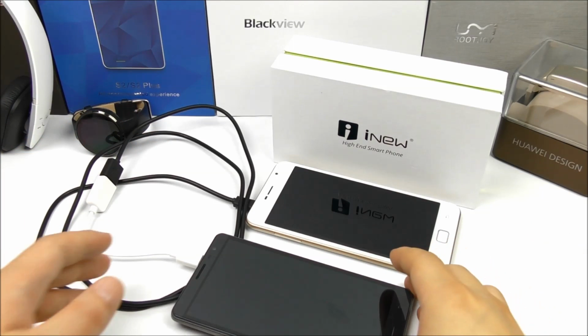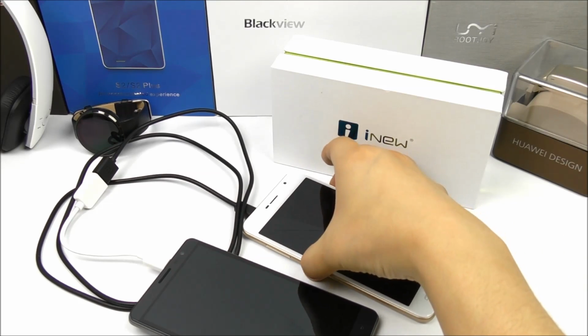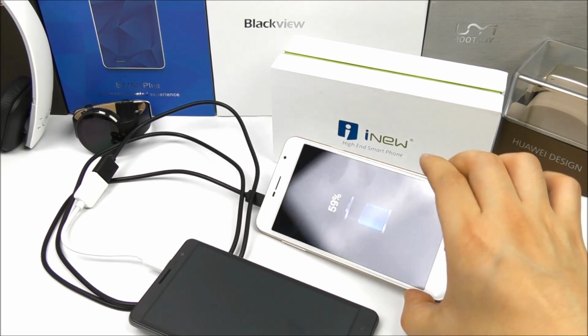And let's now have a look at the phone. Before it was at 58%. So yeah, it says 59% now. So yeah, it is working.